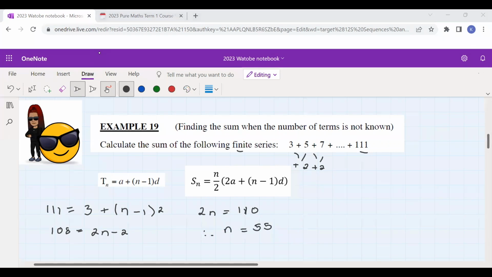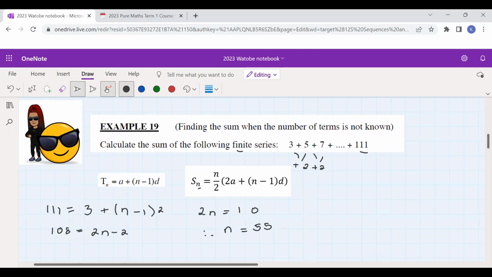Okay, let's see in the chat. Ma'am, what is a finite series? A finite series is a series that ends. There are 2 different sum formulas. Right now we're doing one with a finite number of terms, meaning the terms start from term number 1 until term number, in this case, 55. There is a case where you will have an infinite series. You guys know what infinite means, right? It means it goes on forever and ever. In that case, you would use a different formula. Did I answer your question? I hope I did.